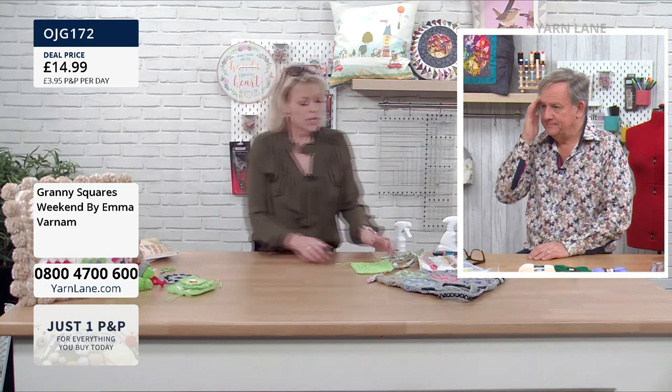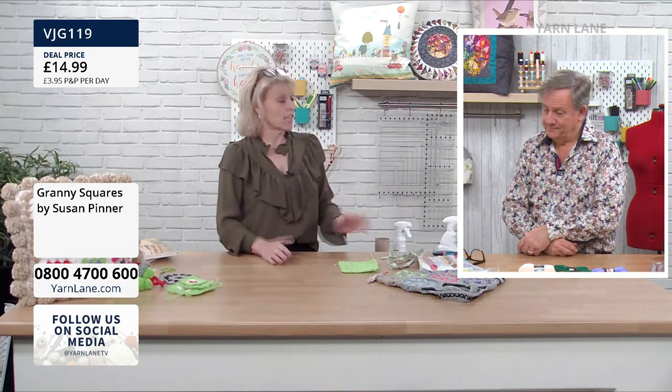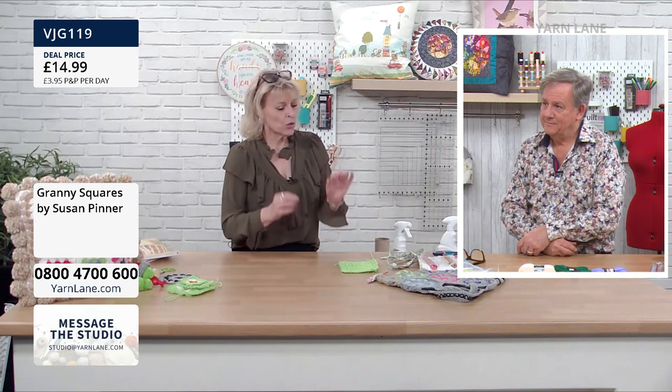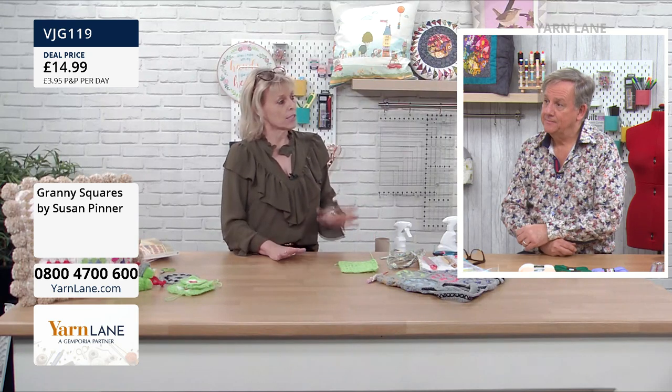So, granny squares. I was so excited when Rebecca said that I was doing granny squares, because I've mentored an awful lot of people, and they all say, oh, I can't do it because my work's not straight. And what they're trying to do is start working in rows. Now, any accomplished crocheter out there will say that working in rows is one of the hardest things to do in crochet, because you have to remember your tension. You have to make sure that your stitch count is absolutely spot on every single row. Otherwise, you start losing stitches or adding more on. So I would say to anyone thinking, I would like to do this, granny squares is the way to go. I would always recommend someone to start with a granny square.